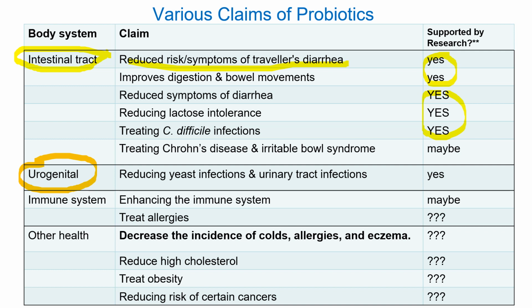So what about the immune system? A little bit of a question mark here. There are a lot of immune cells in your gut, maybe more immune cells than anywhere else in the body. Whether probiotics can help, the jury's out on that one. What about other health areas? Can they actually help colds, allergies, eczema? We're going to put a couple big question marks here. Really, we don't know. The data just is not there yet.